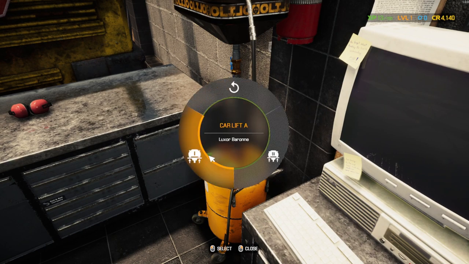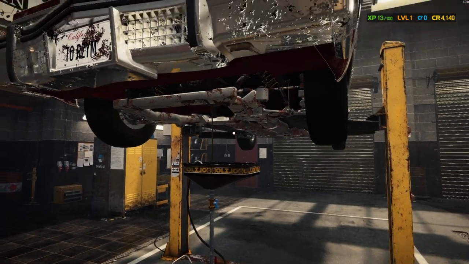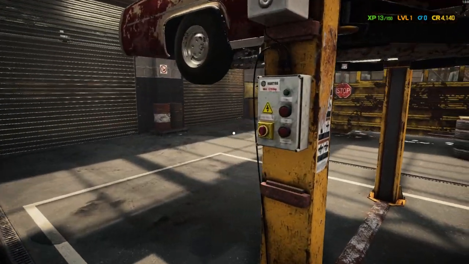Okay, we're gonna say move to engine slot number one. We're gonna go over here. We're gonna say drain. There we go. Oh, there was like no oil in it. Move back to your position.